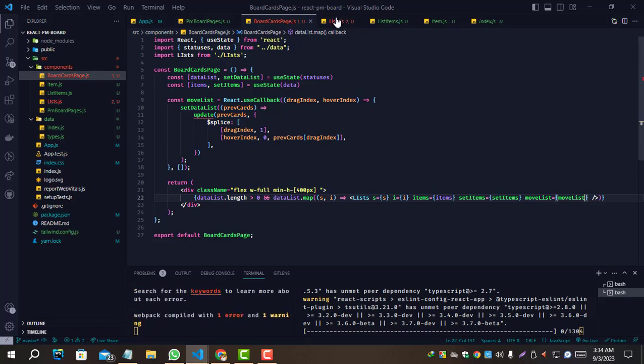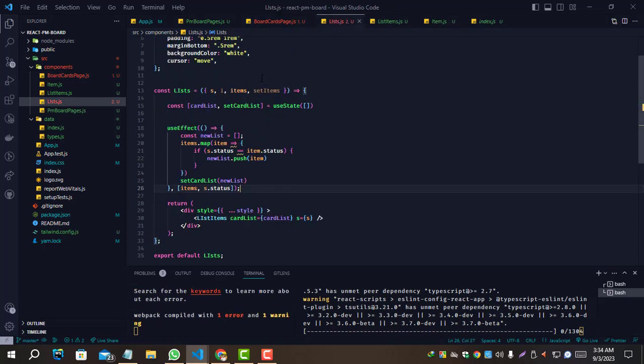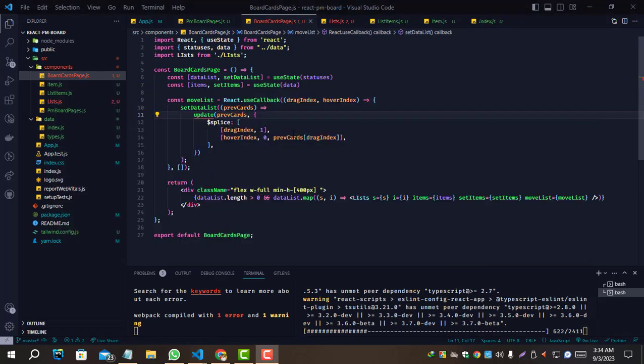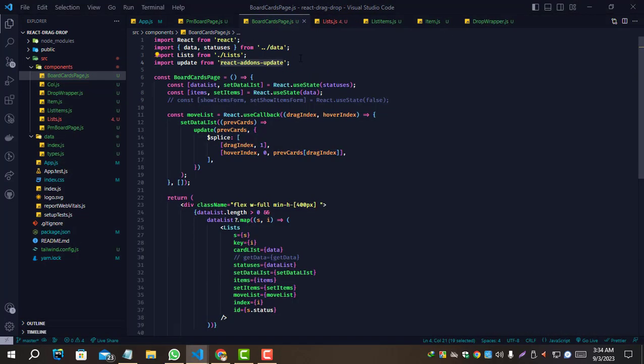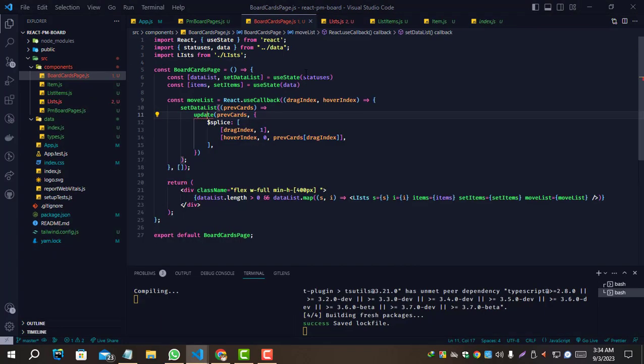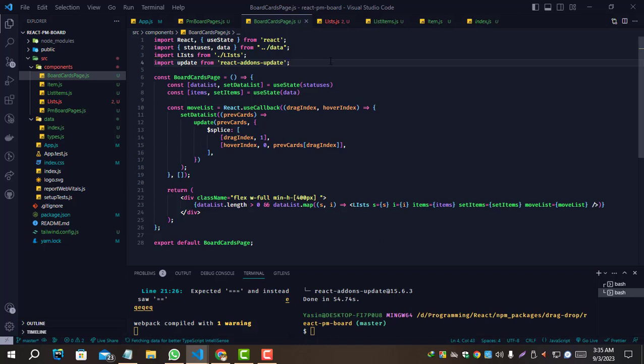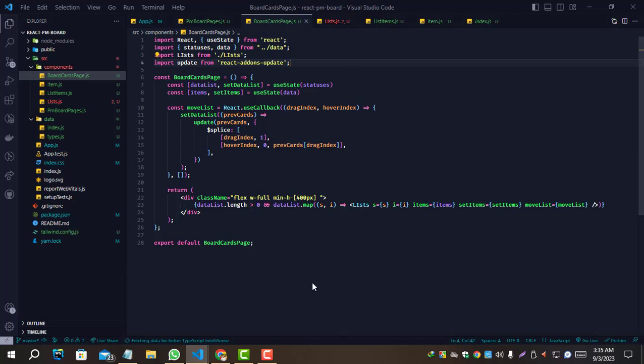Okay, and pick it from here as well. Copy this import, and if you use automatic import, then it would be automatic for you. Okay, it has been installed, and let's move to the next step.